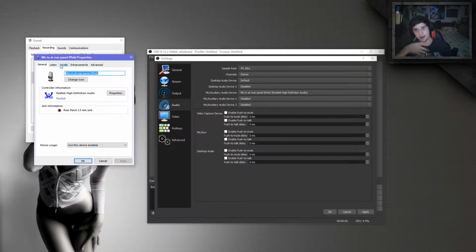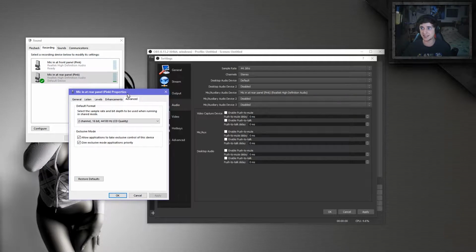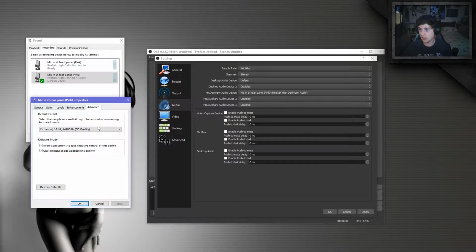Like if you've got a USB mic, click on the USB mic, or so on. But basically, the one that you're utilizing, that's default, mine's the rear one, you want to click on this. Most computers will say default 48,000 hertz, 48 kilohertz. Well, that's not particularly great because a lot of drivers and software will actually crash because of that.